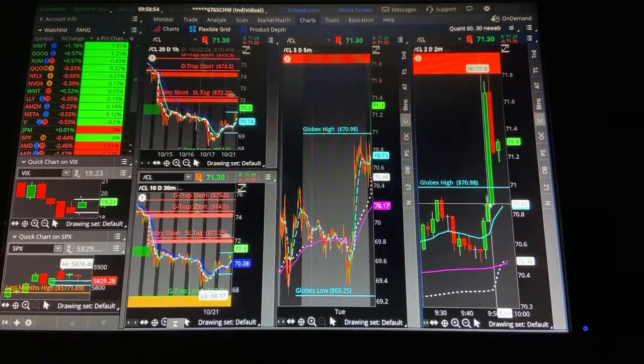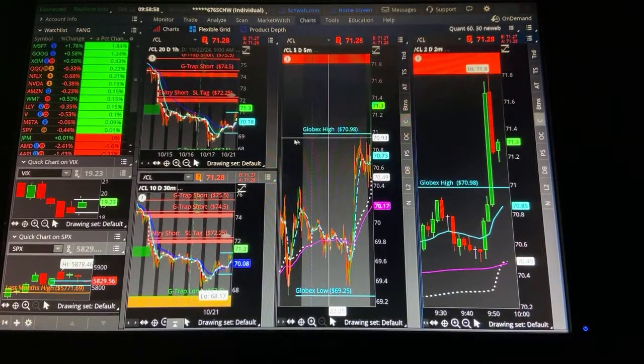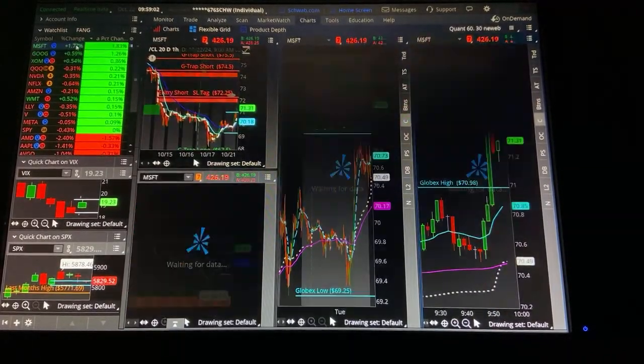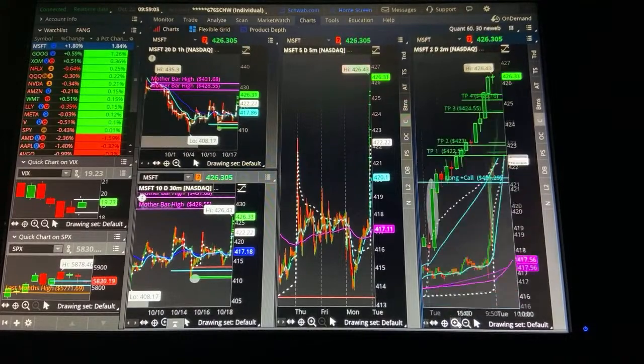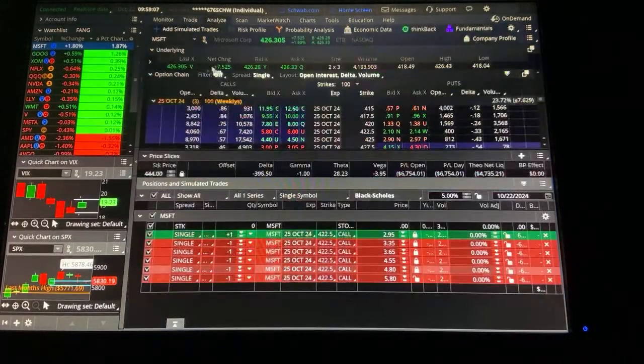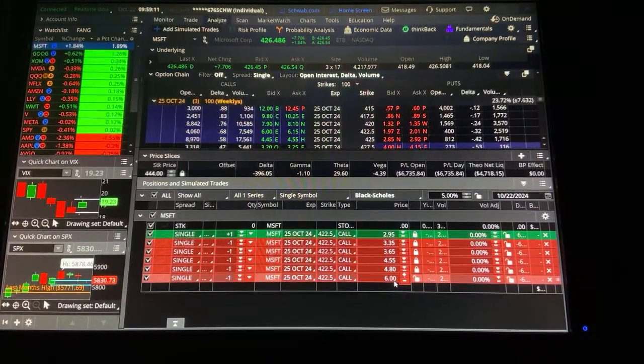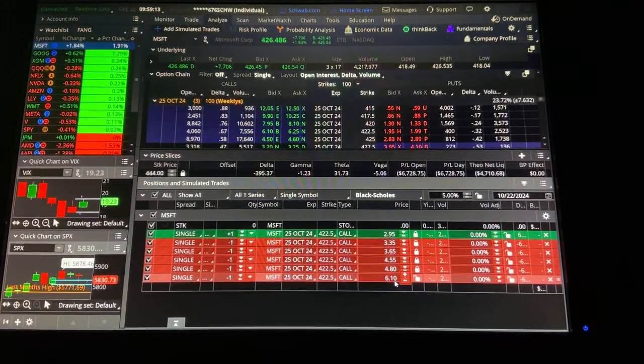So if I missed this move in crude this morning, from 789 to 780, oh wow. Well, look at Microsoft. Boom. See what I'm saying? There are other setups that are going to be better. These options are up 100%, so I'm going to take some off here. I only have 2 left. I'm going to take one off here and leave one runner on.